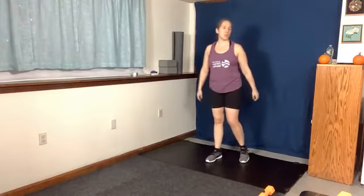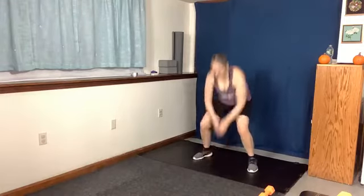Alright, weight down, make sure it's out of the way so you're not going to hit anything when you're jumping around. Remember, we're doing a jack, feet out and in with a touchdown with the hands. Three, two, one, out, in.